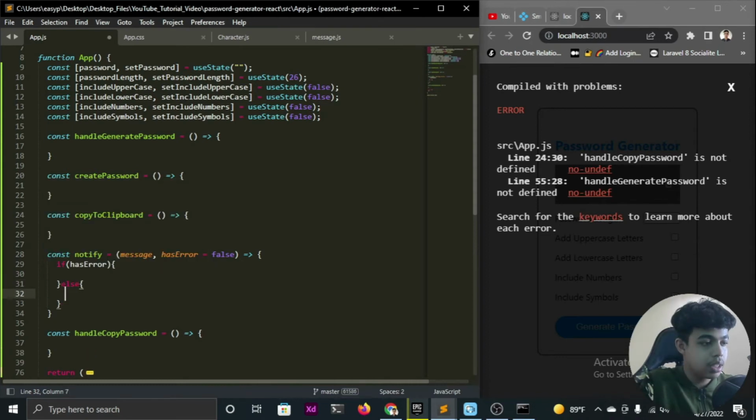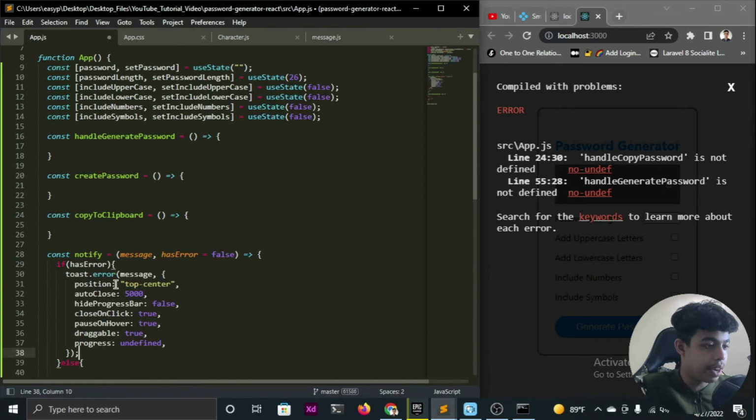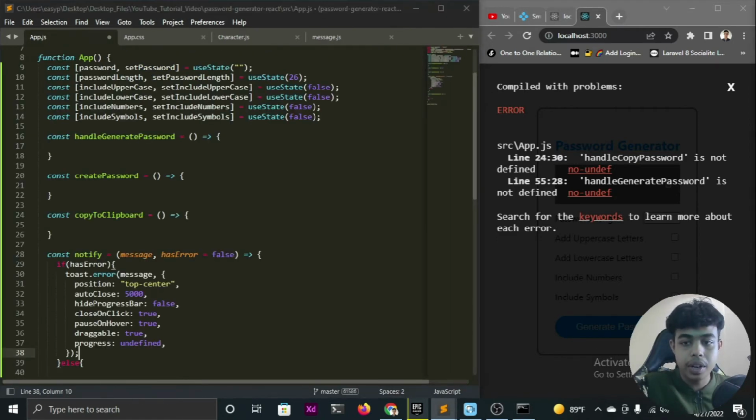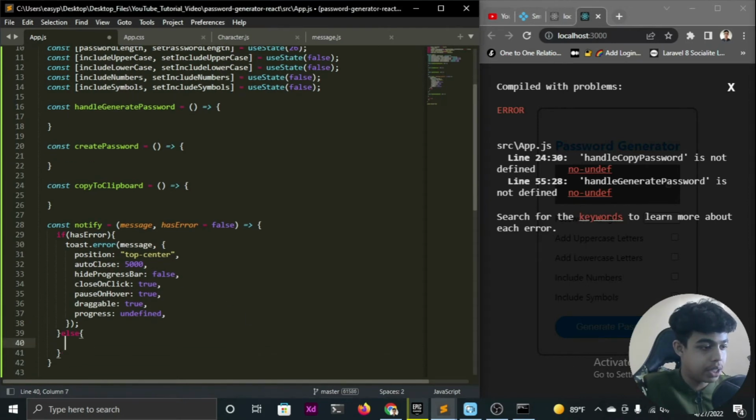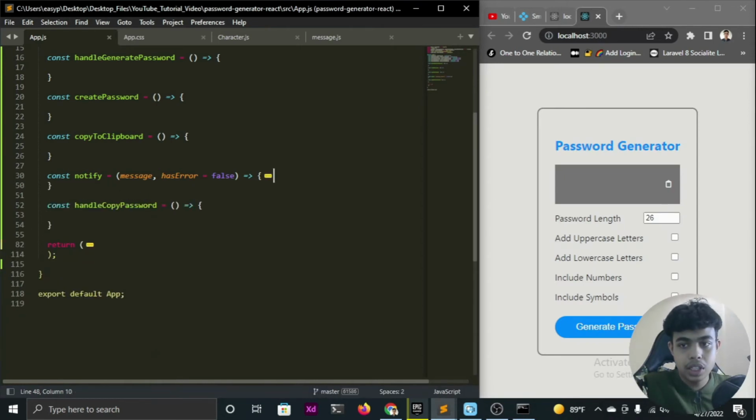If it is false, I will show another notification over here. If there's an error, I will display a notification of an error, and we are going to be displaying the message over here. That will be coming from our message.js file, whether the copy failed or if it is a success. So here's my other notification that I will be pasting in my else statement, and that's it. Now we are all set with our notification function.